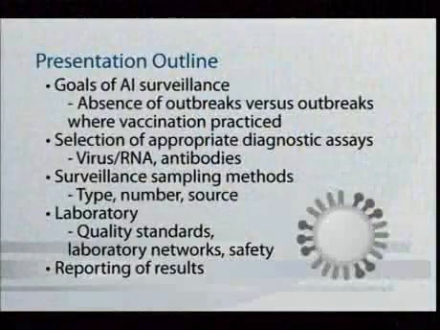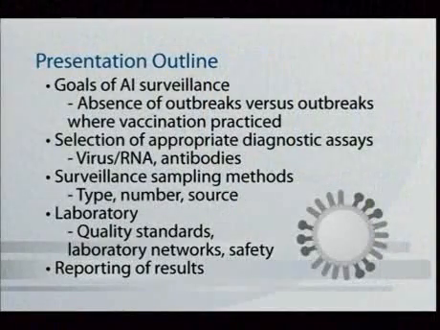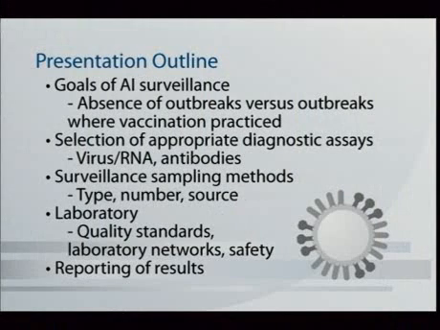And in this presentation, we will review some of the diagnostic tests that are used to diagnose avian influenza and try to identify those that will be most useful when conducting surveillance in control programs where vaccination is used to control HPAI. And a brief summary of where we will go with this presentation: we'll first of all discuss some of the goals of surveillance.